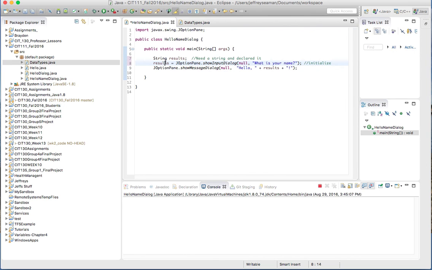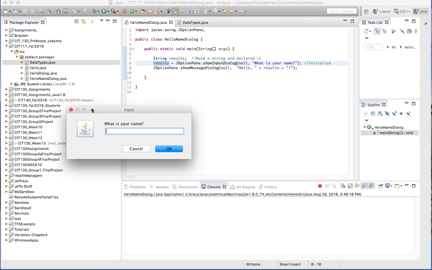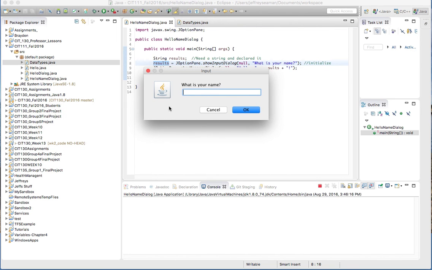We're saying this string equals JOptionPane show dialog box. So the first thing we're telling it to do is display this. Use the JOptionPane, which is from this library, and this API is called showInputDialog, which is this input.